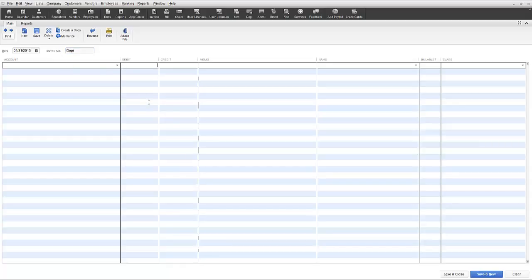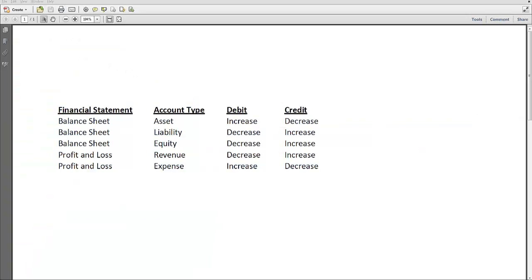Since we said our depreciation is going to be $1,000 a month and we know that debits have to equal credits, we could start out with this journal entry by putting in $1,000 in both the debit and credit fields. Now the question is, what account do we debit and what account do we credit? Since we know one of the accounts is depreciation expense, which is a type of expense, would this be a debit or a credit? Let's go back to our debit-credit matrix to figure it out.